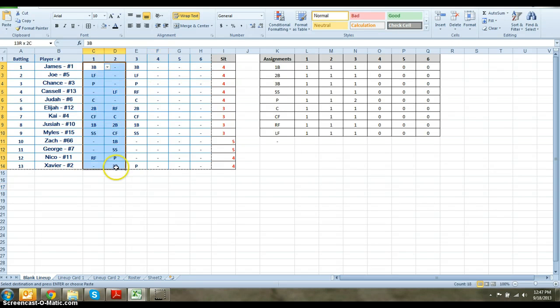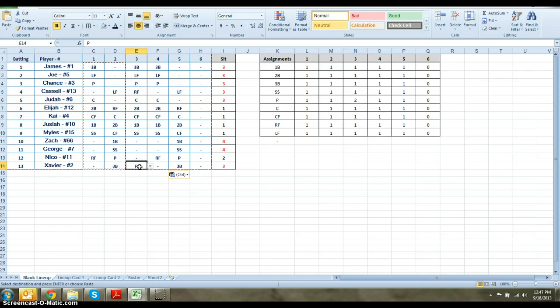As you'll see, if I just cut and paste the first 3 inning selections over to here, you're going to see that some of these go down to 1 or 2, and the visual indicator will go from red to black, meaning that player is okay. But you'll also see what transpired in some of these innings. If you see a 2 over here, that means I've got 2 pitchers in the 3rd inning. So in the 3rd inning, I need to take away from a player.